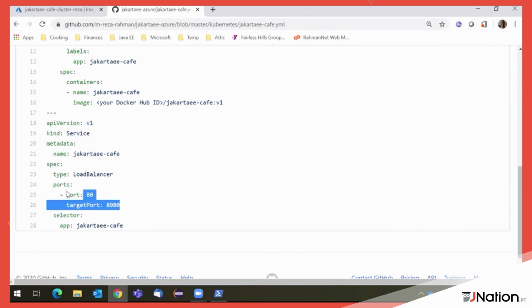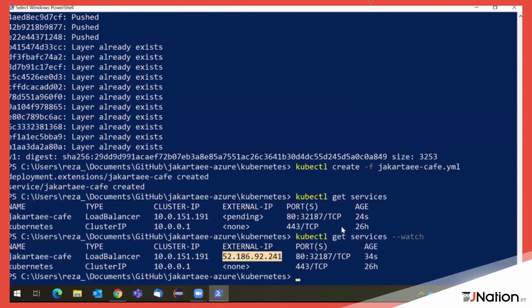And in this case, I don't have to ask Payara to run on port 8080. Payara can keep running on port 8080. I'll simply say that the load balancer is going to run on port 80 instead. So let's do another command that we did before, and let's do get pods.